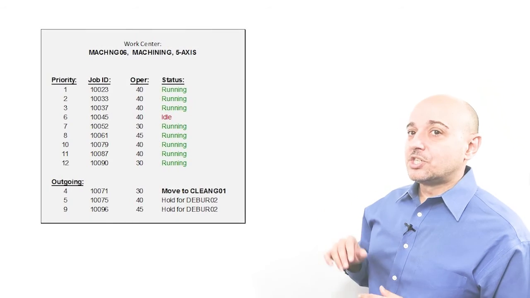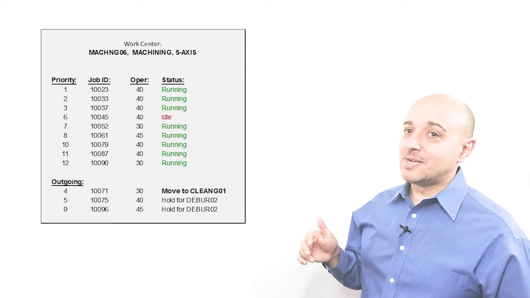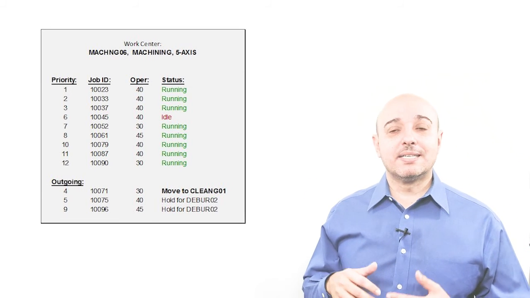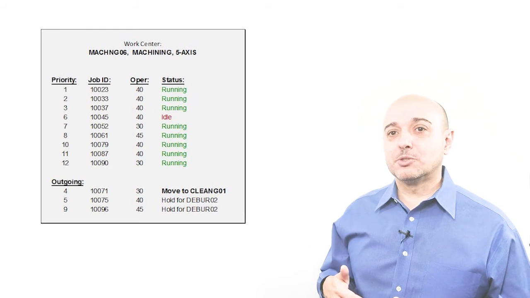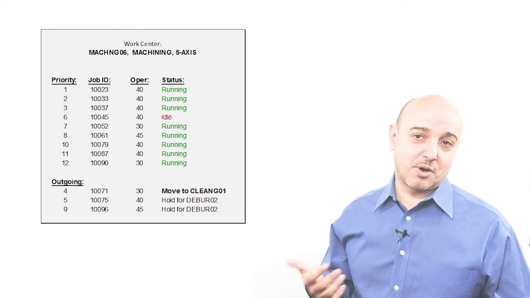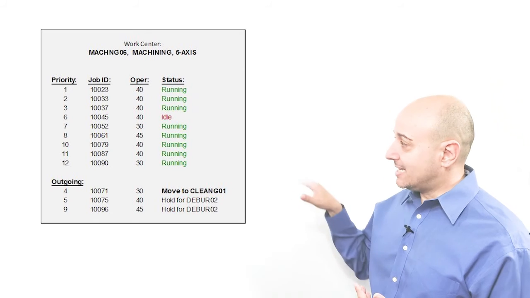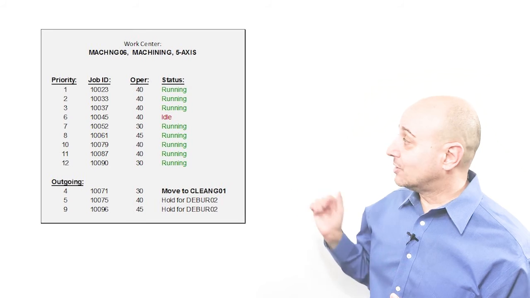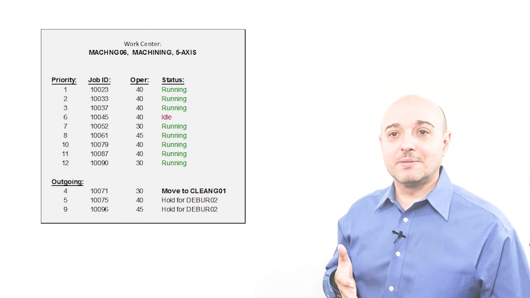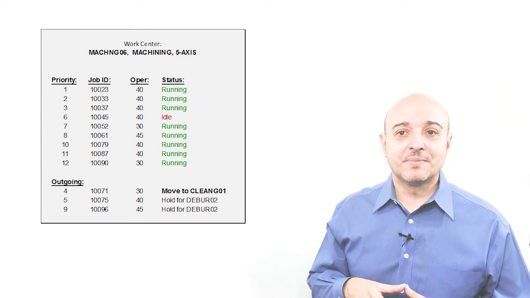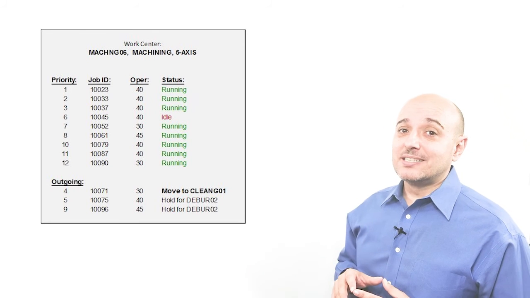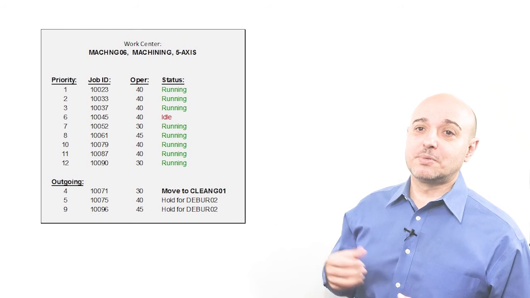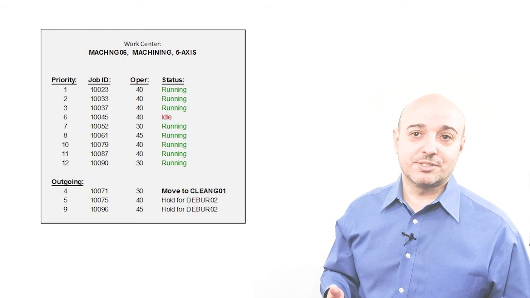This is usually delivered to the shop floor as a web page that can be customized for each work center. The top part is the kind of dispatch list you'd normally find in any MES system or that you'd be able to obtain as a static report from ERP. And it's listing all of the jobs that are currently active in schedule priority. If you're lucky, it'll tell you whether each job is running or idle, and it's giving you a sense of priorities. Now remember, this is connected to the baseline schedule, so these priorities are going to be much more connected to the customer requirements than they would be in a traditional system.